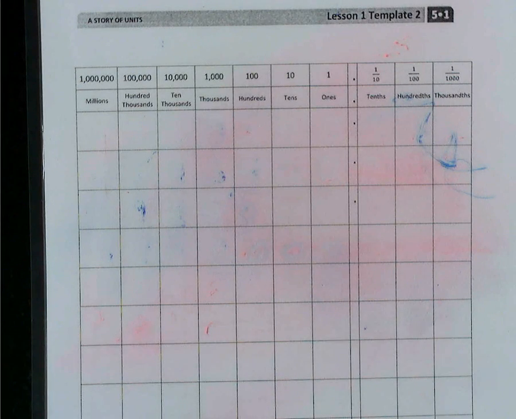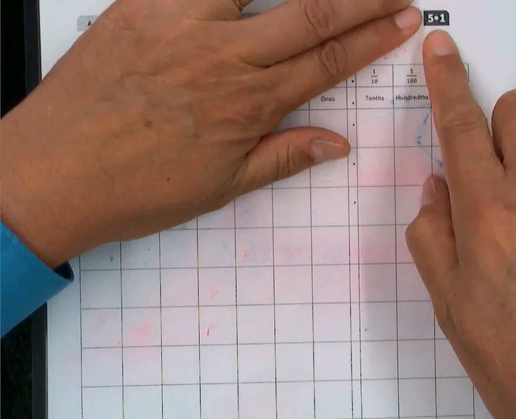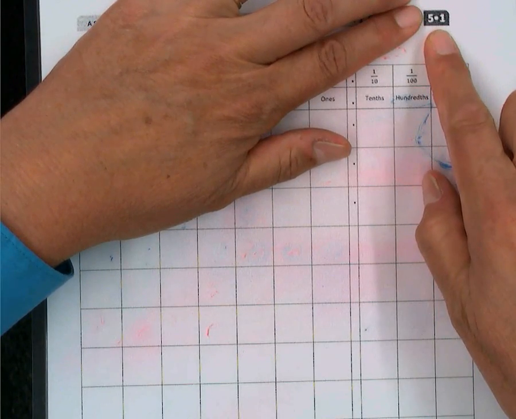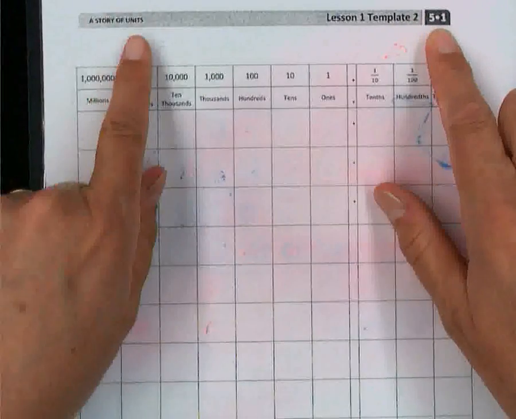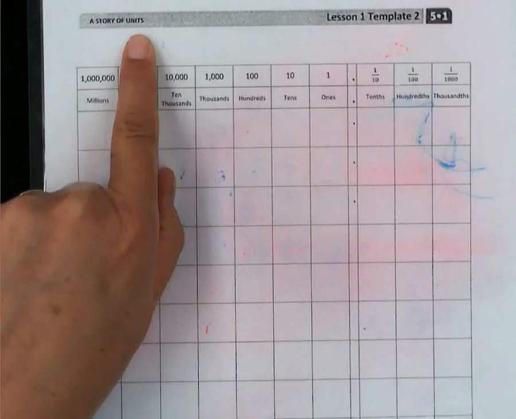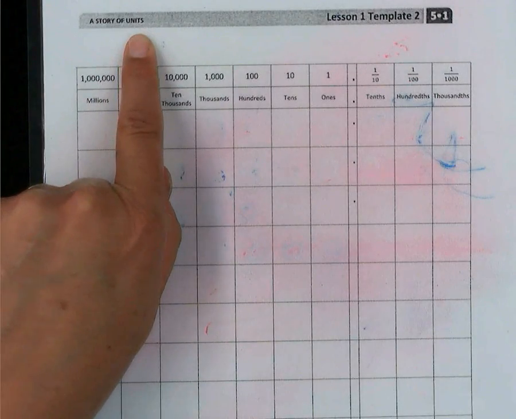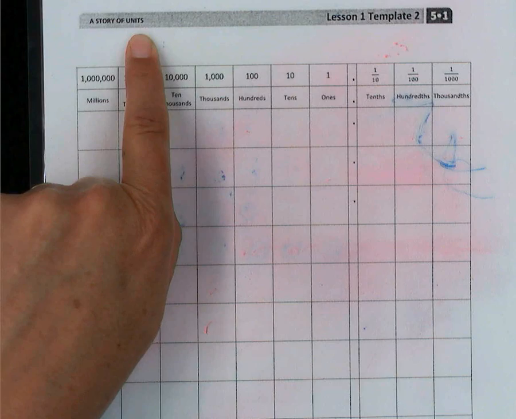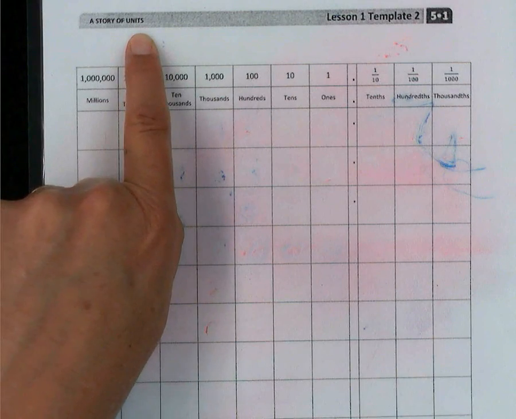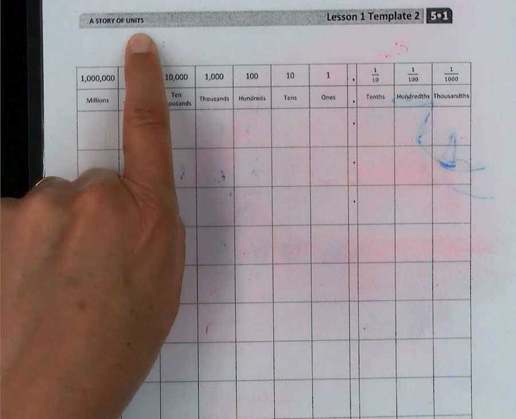This is our first video for the beginning of Eureka Math. I'm starting by just showing you a template so you can see the features of it. Right up here we have 5.1, that means 5th grade, Module 1. This module happens to be called the Story of Units because this entire 5th grade aspect of math is looking at the story of units, what happens to them mathematically as far as our concepts.